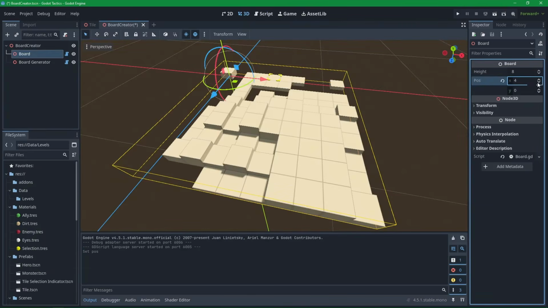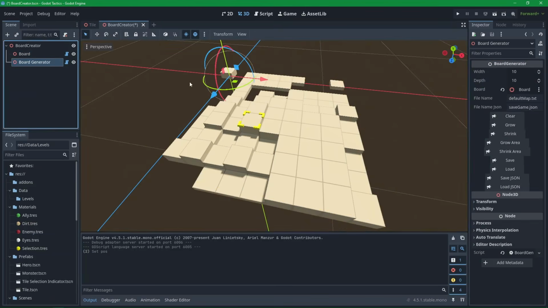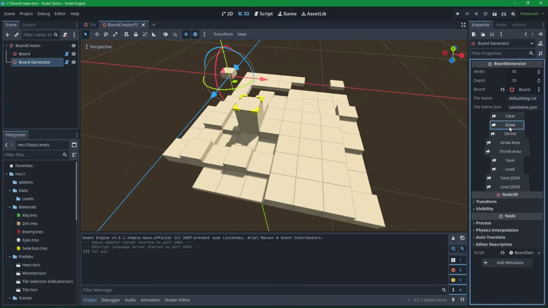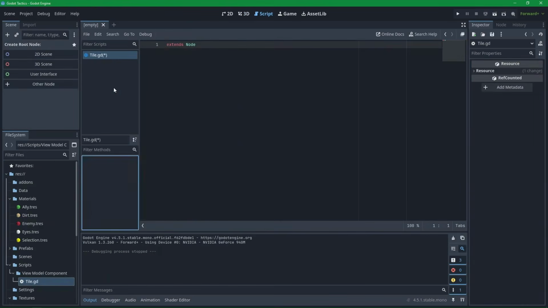The board creator we will be making will display our board in the editor without the need to press play. Because of this, we need to tag the scripts we are using to tell the editor it needs to run them. At the top of the script, add the keyword tool with an @ sign before it. We'll need this on most of the scripts this time around. Along with tool and extends Node, we'll add class_name Tile. This will register the name in Godot and let us compare its type or create instances of it. It is also needed if we want to extend the class.